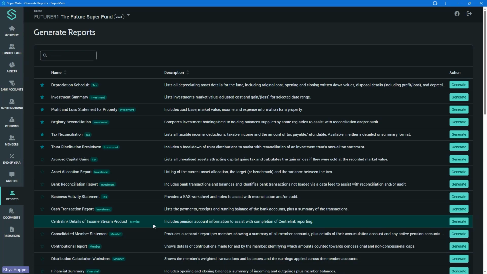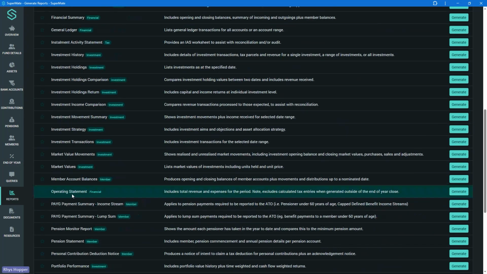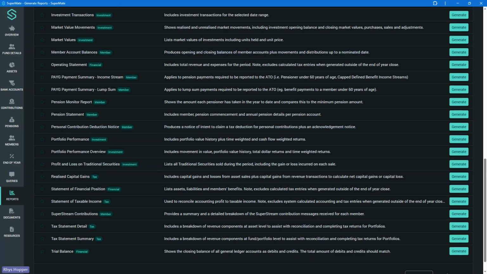We've got a screen in SuperMate where if you don't want the Centrelink report to be generated from the clients, or you don't think it makes sense that clients can generate a bank reconciliation report or some of these more accounting style reports, or a business activity statement or an operating statement, any of these reports that probably don't make sense from an accounting perspective to provide, you can actually hide these reports on this screen. And that's customizable on any site.